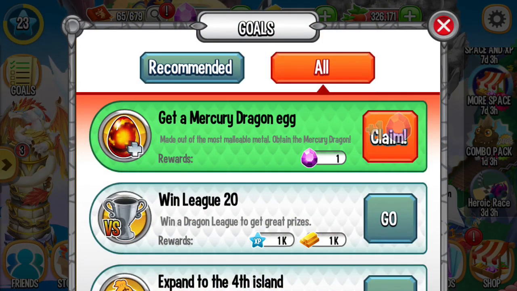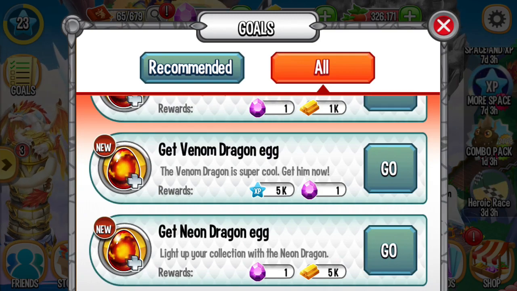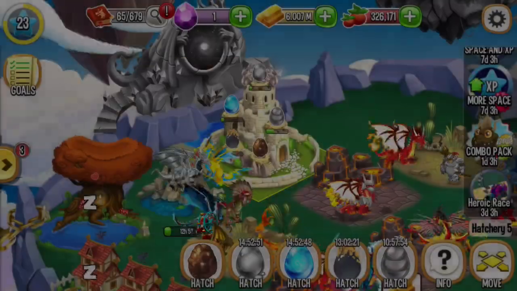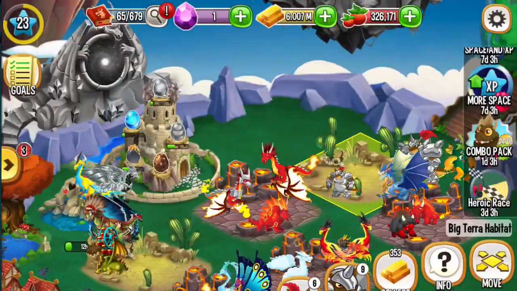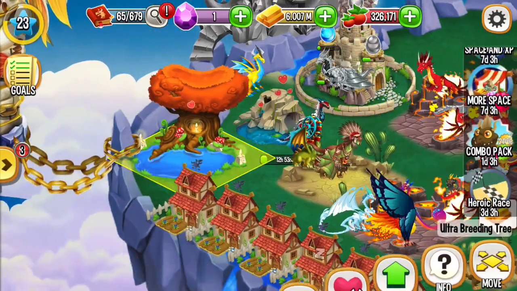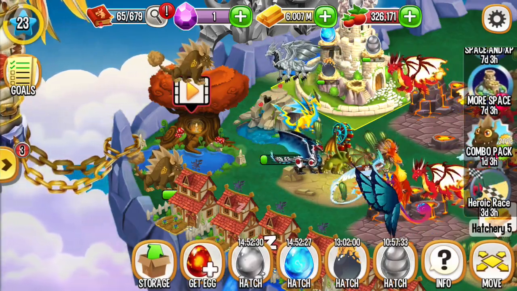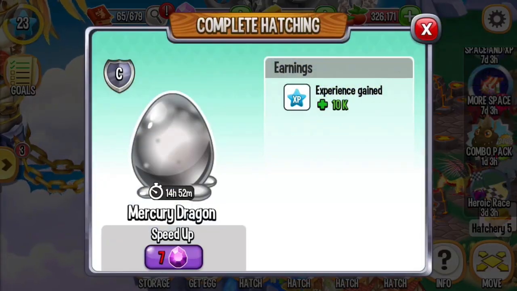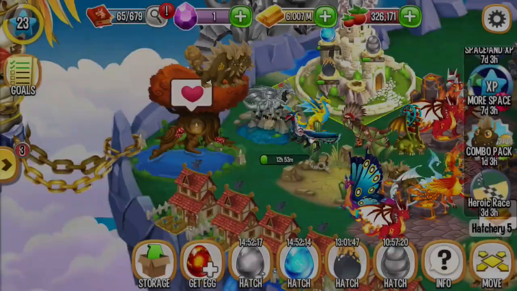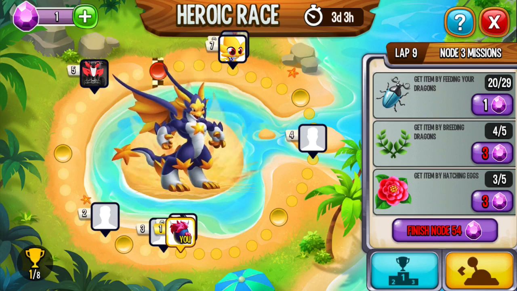Okay, we got this dragon and we got the reward. Okay, we got another breeding item. So we left only the hatching item.